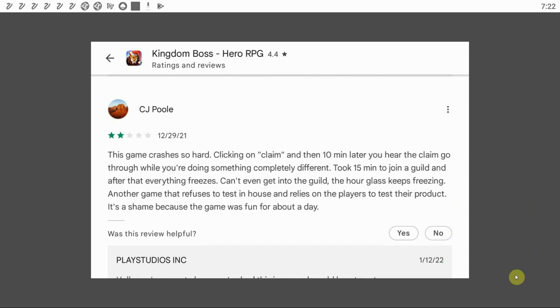Now here's a 2-star review over here. This game crashes so hard. Clicking on claim, and then 10 minutes later you hear the claim go through while you're doing something completely different. It took 15 minutes to join a guild, and then after that everything freezes. Can't even get into the guild, the hourglass keeps freezing. Another game that refuses to test in-house and relies on the players to test their product. It was a shame because the game was fun for about a day.